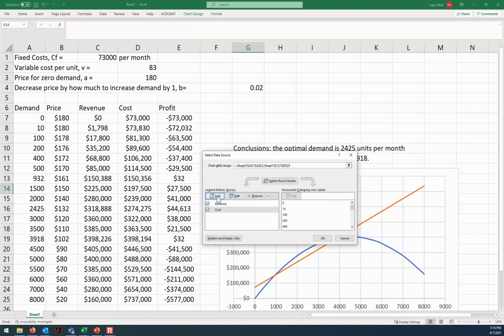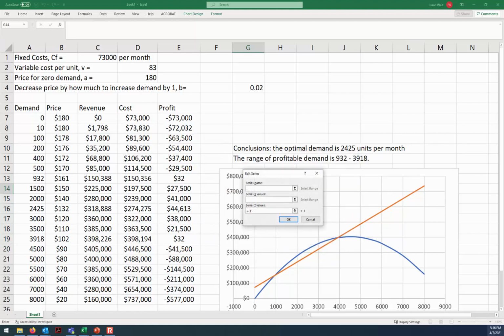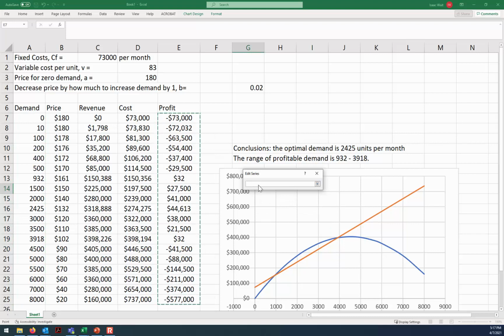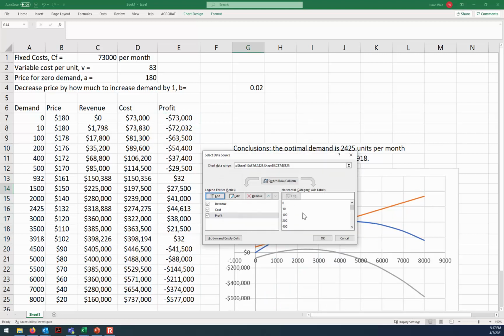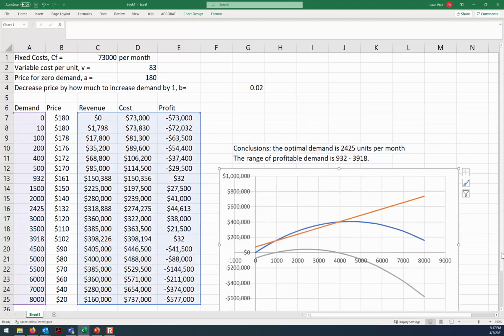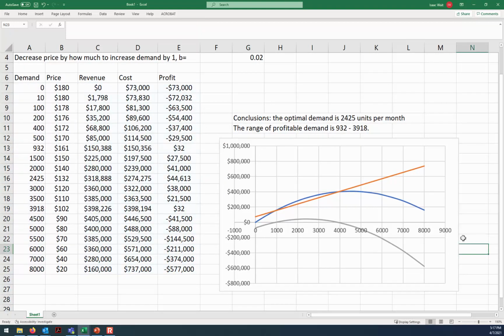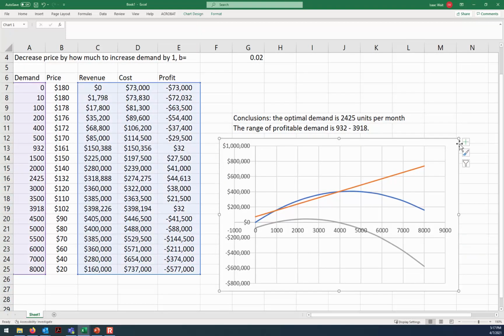All right, now let me add another one that is profit. On the x-axis, we'll have demand, and on the y-axis we'll have profit. Now it's going to radically change the figure when I do this because I've got some negative values there. We can adjust that. See how it's now changed the scale? Let's take a look at this curve so far. Pan down a little bit. All right, so we need to do a little bit of fixing up on this.